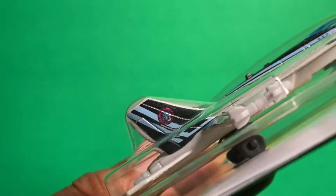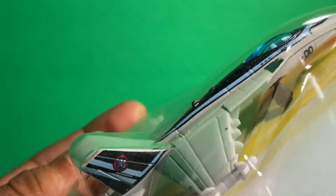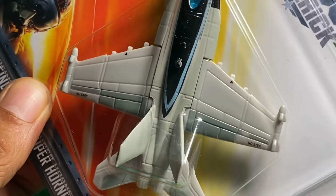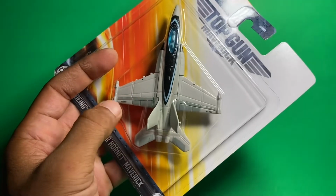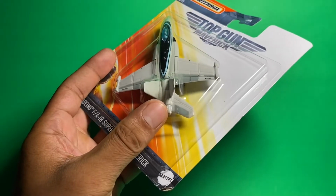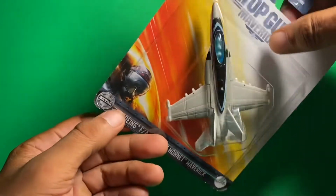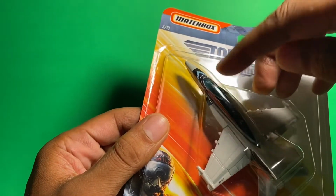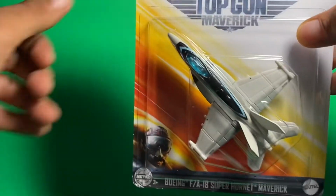Something like that. It's pretty dope. It's got the logo on the wing right there. DarkStar, die-cast all in there. It seems to be plastic around the top trimming. And some of the die-cast parts are painted really good for these movie products. I like the inside right here. Let's look at the next one.